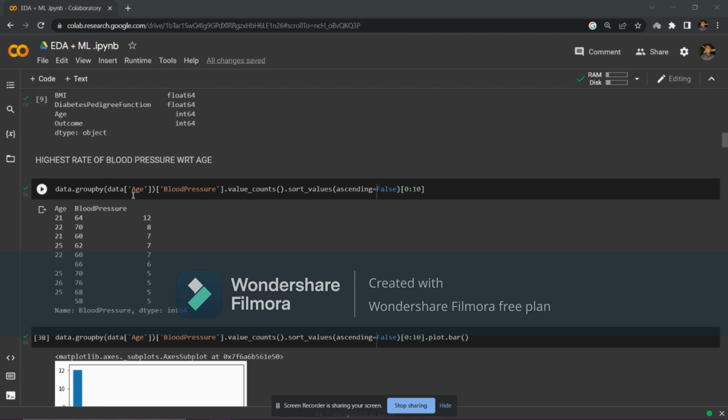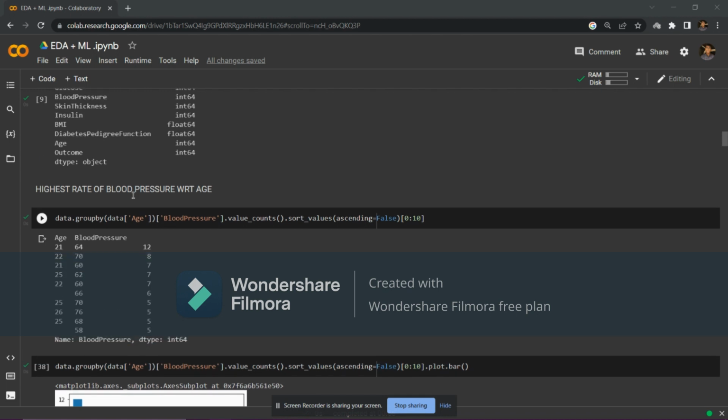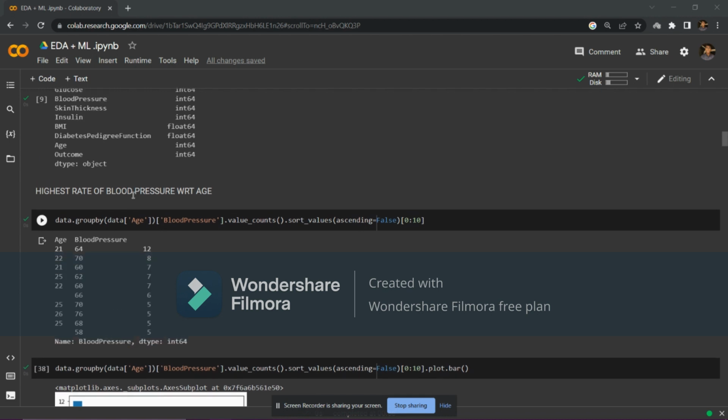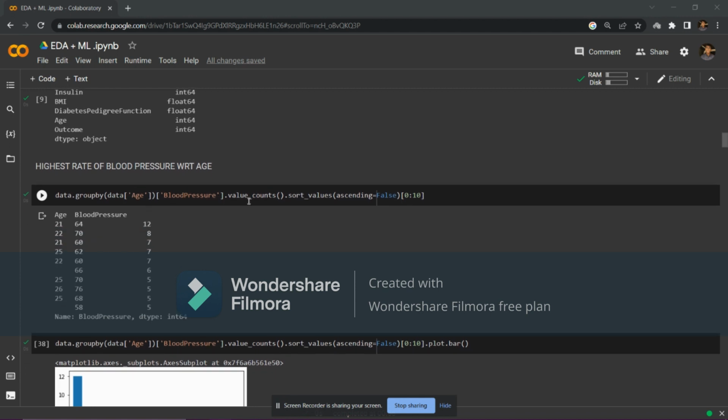Next, we are checking the high blood pressure with respect to age, like which age has the highest blood pressure. For that we are using value counts. Value counts is nothing but counting how many values are present.